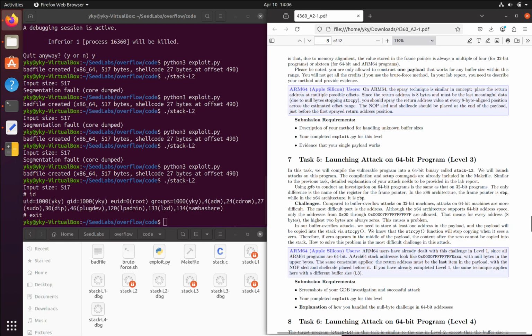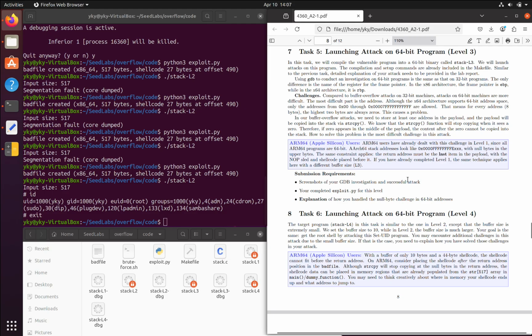In the third level on the x86 machine, we are now going to work on a 64-bit program. For the 64-bit program, we have to make some significant changes, and this is very important. You should first read through all of these challenges.